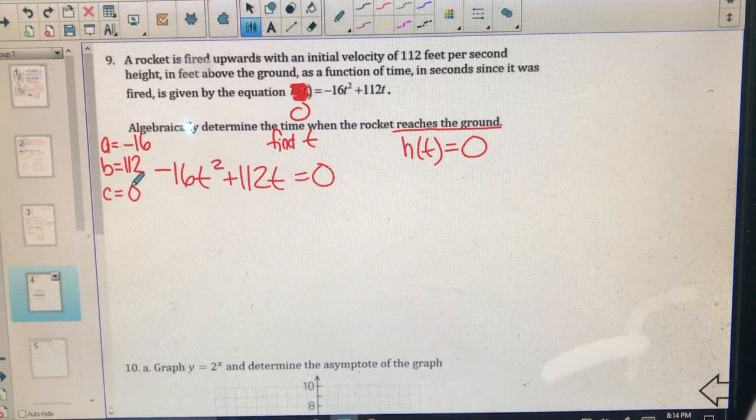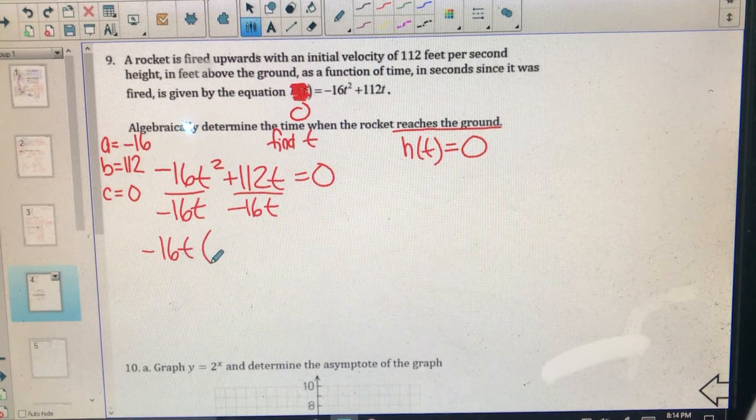So if you want to try the quadratic formula and you're more comfortable with that, by all means, there's your a, b, and c. For factoring this, the type of factoring you always look for first, and the type of factoring that actually applies here is GCF. The GCF of this is negative 16t, so I'm going to divide both of these terms by negative 16t, and I put that out in front.